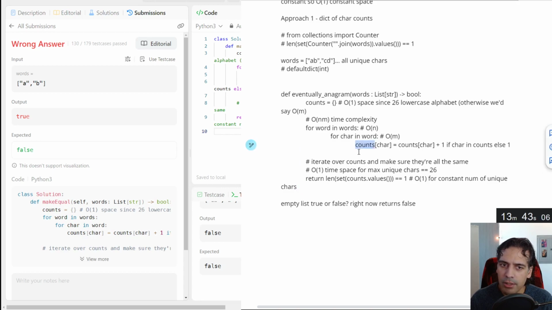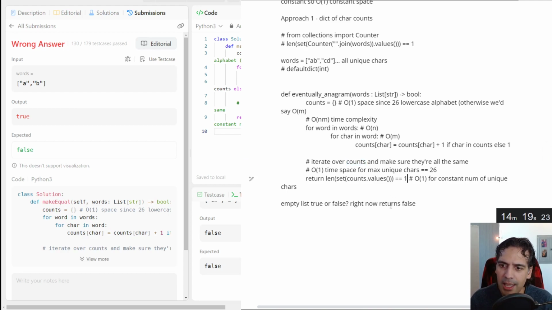So we created a count of A is 1, B is 1. They're not the same character. Counts are keys, not values. Interesting. Wait. No. They don't need to be equal to 1.